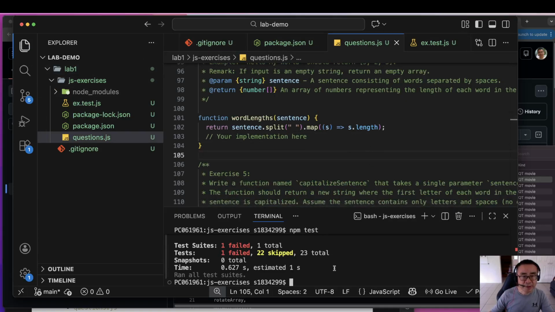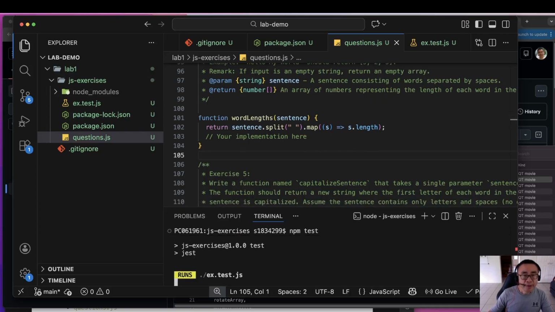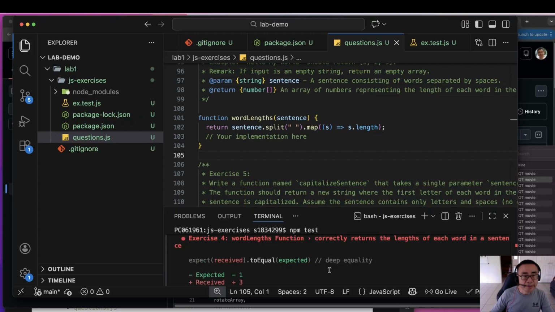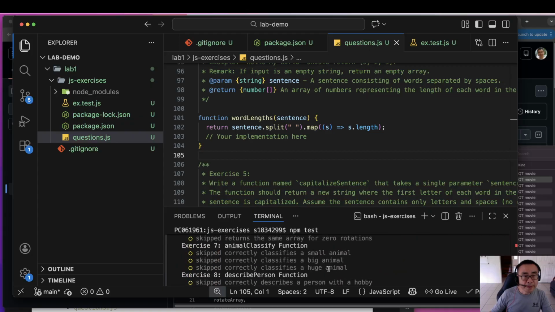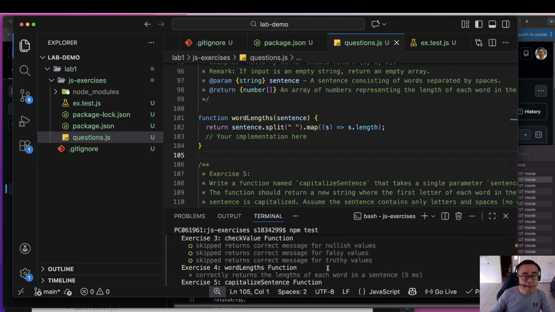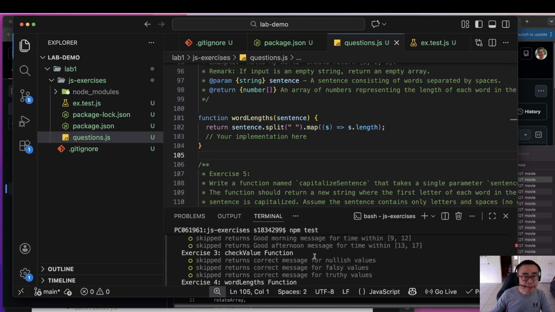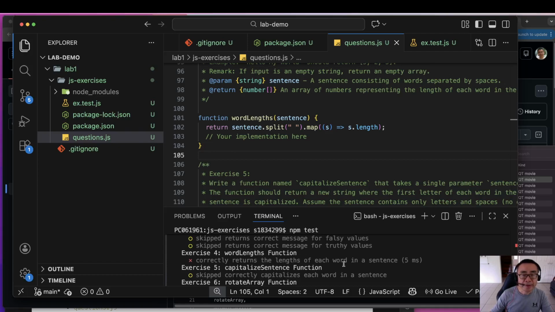You need to save all the files. Exercise 2, 3, 4. Return the length of each word in a sentence.